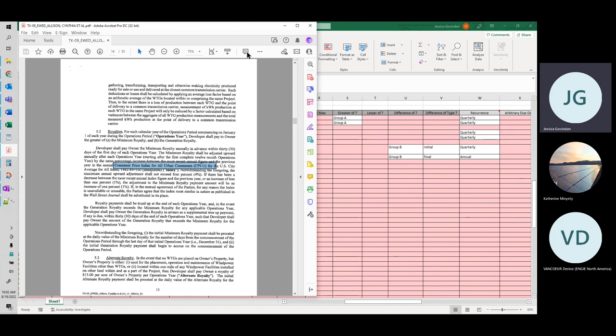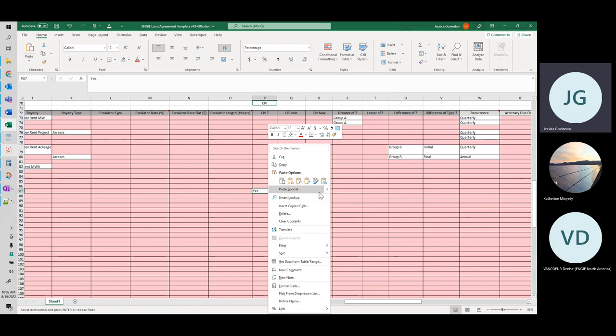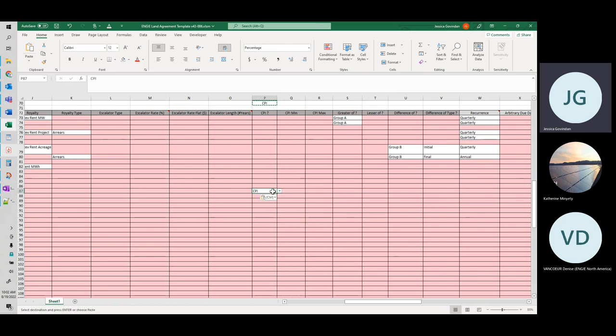In this case, since it says CPIU, we already have that as an active index. So if you come across an agreement that says CPIU, instead of saying yes, what you could do, just to make it more apparent, is the index is standard, it's called CPI. You can put the index label in there, and that will automatically link it to this index when the payment term is in the system.